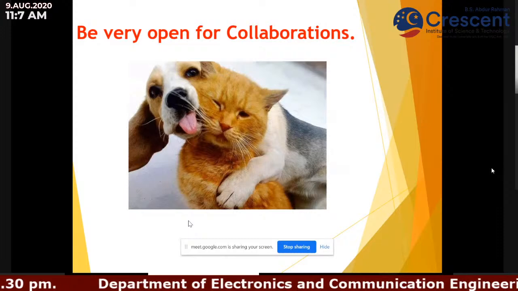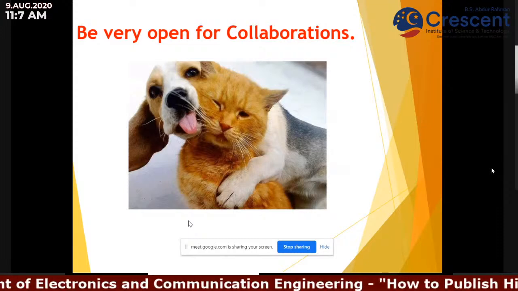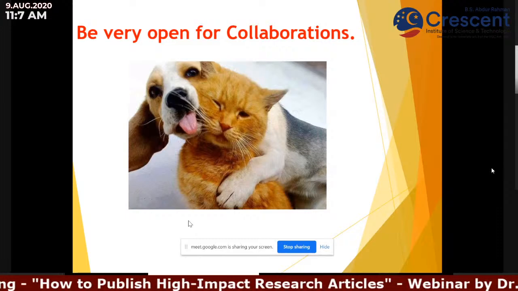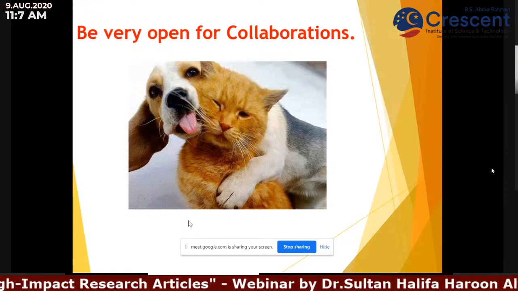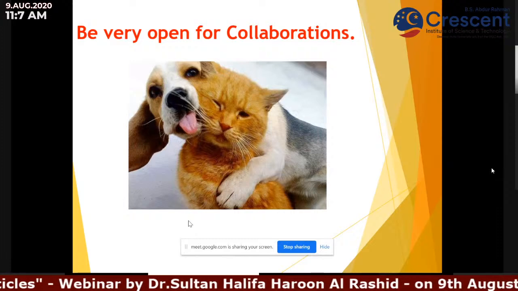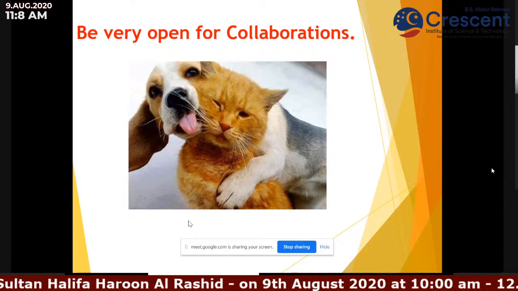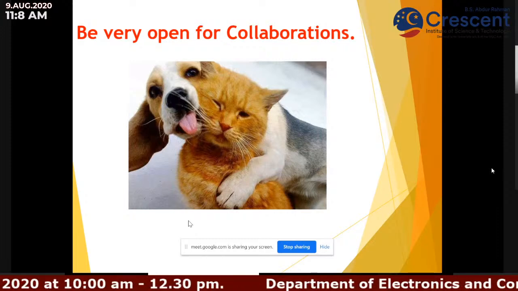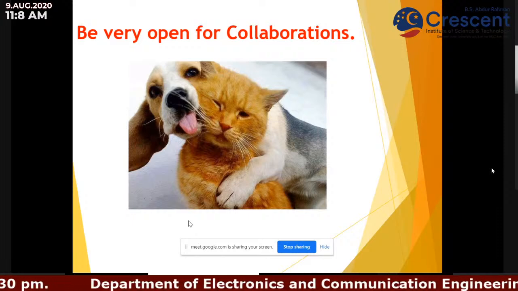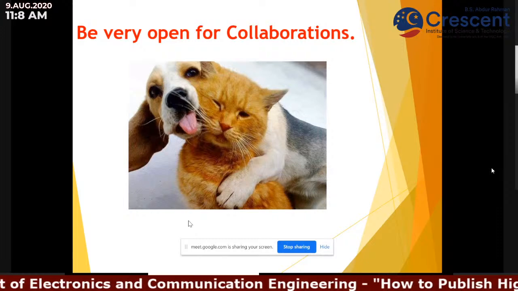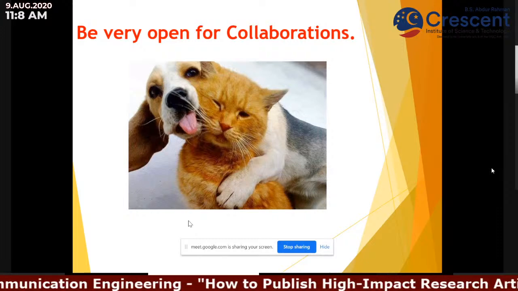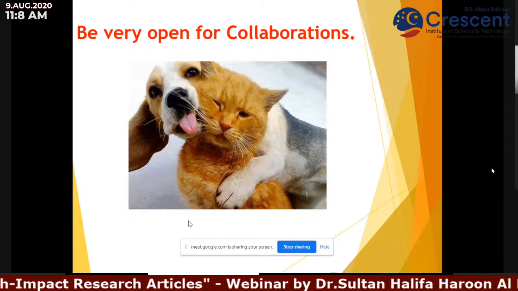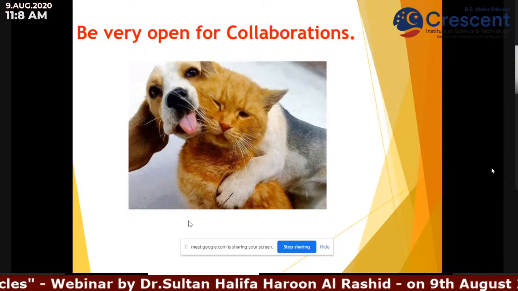Before that, there's one thing the reviewer checks: which organization this paper has come from, and whether these people have any international or national collaborations. What it does is it puts a lot of credibility into your paper. For example, if you have collaborated with a professor in IIT or NIT or somewhere from a foreign origin, the reviewer tends to think, okay, possibly I can consider this a good work because this is a collaboration between two intellectual minds. So it is very, very important to have collaborations.